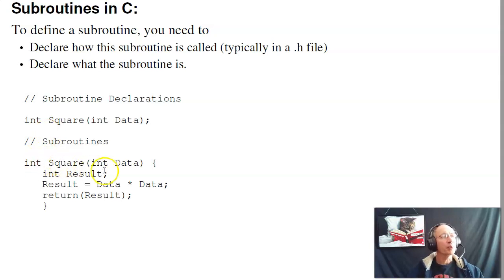What the subroutine does is I pass it a 16-bit number called data. When I'm done, I return a 16-bit number. And the thing that gets returned is right here. The last statement is typically return. It says end the subroutine and return to the calling routine a 16-bit number called result. For example, this one I'm going to pass the information in data, square it, and return the squared answer. So this is the square of x.